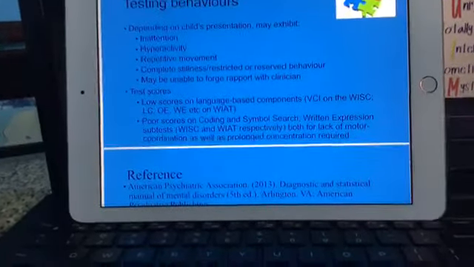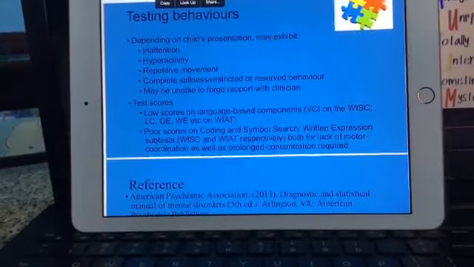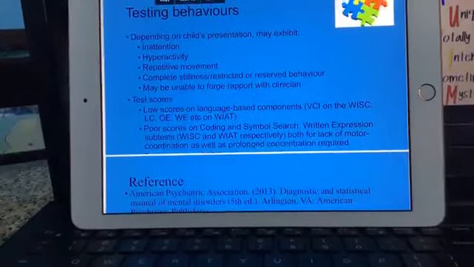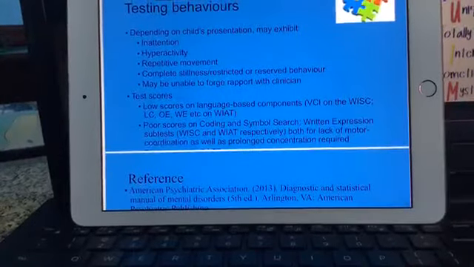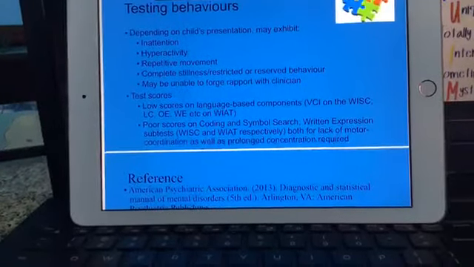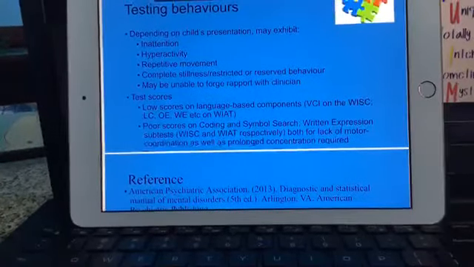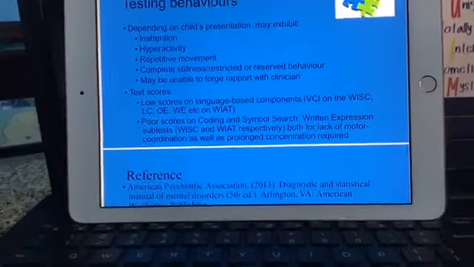To give me an idea, apart from what the parent is saying or what I'm seeing in the office, I also look for these on the test scores to match, right? Because we want information that is consistent. We don't want so much fluctuation or inconsistency, because we want to create a profile of who this child really is. So these are just some of the things that I look for during testing.